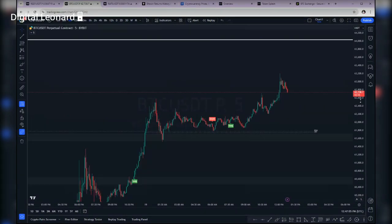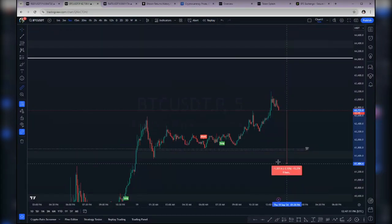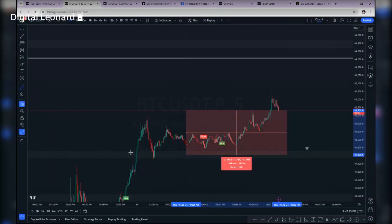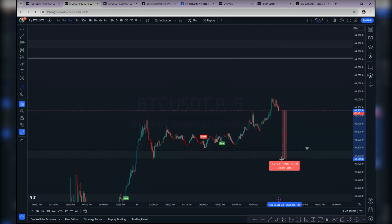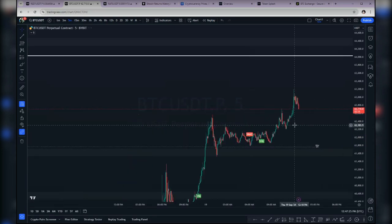All right. So if you check from the current price, that's the first thing you want to look at, the current price till this level right here, this level of 61,500 that we broke at, it's about 2% or thereabout. If you're ready to risk 2%, why not? If you are using Bybit, why not use a scale order to start buying BTC?